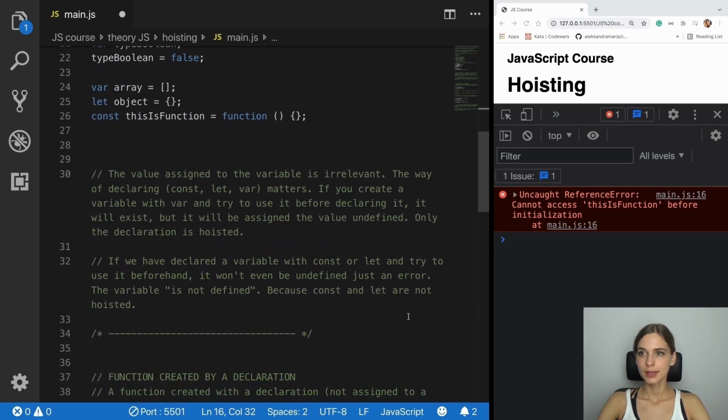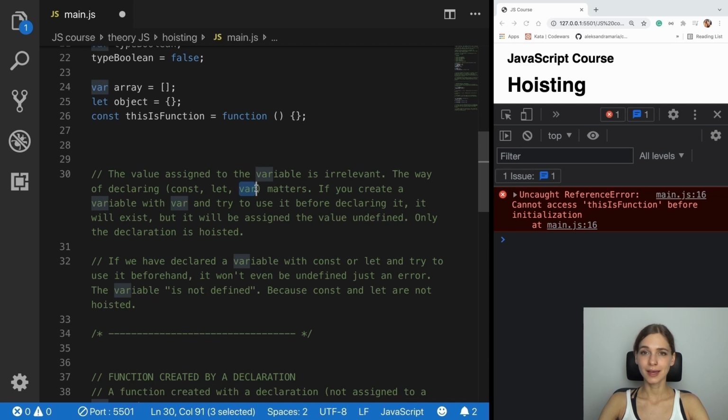The value assigned to the variable is irrelevant. It could be a number, string, boolean, as you've seen them all. The keyword used to create a variable is important. If you used const or let, hoisting is not going to apply. If you created a variable using the keyword var, then hoisting will happen.